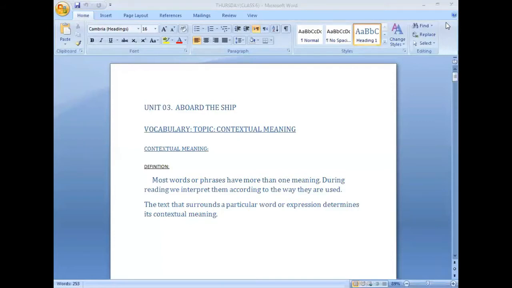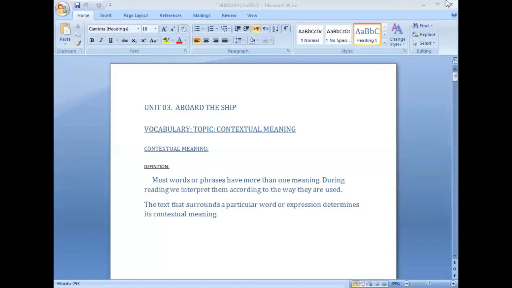In your course book, on page number 39, you see the example of the contextual meaning. The example is: it wouldn't take away the nauseating feeling of fear and uncertainty. This experience was deemed to unsettle me. So the word unsettled here is written in bold. How do you understand the meaning of this word unsettled?